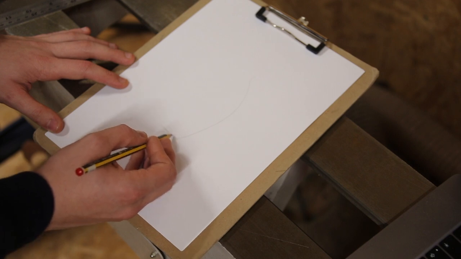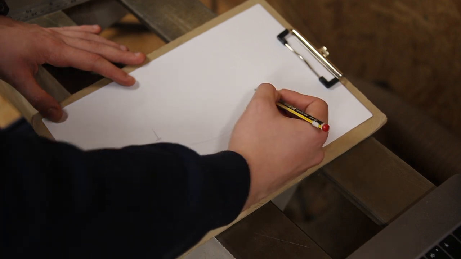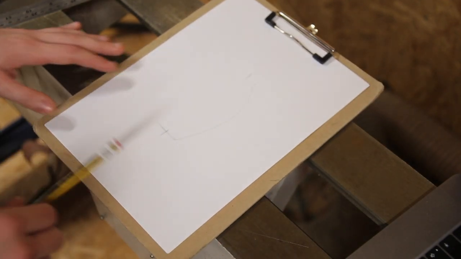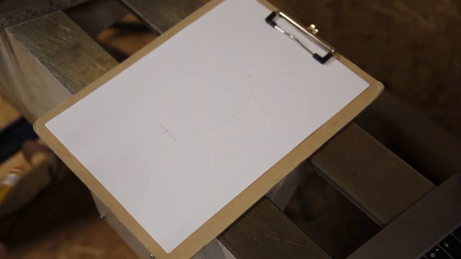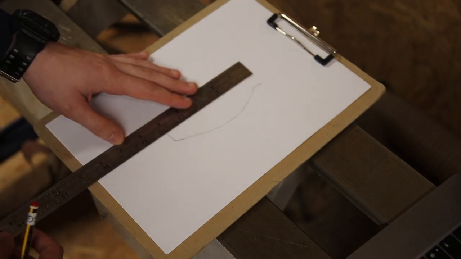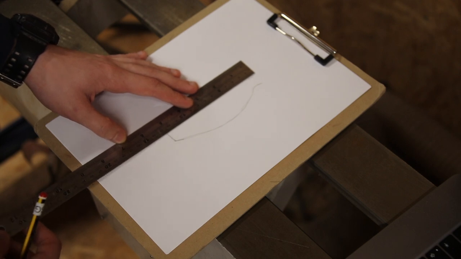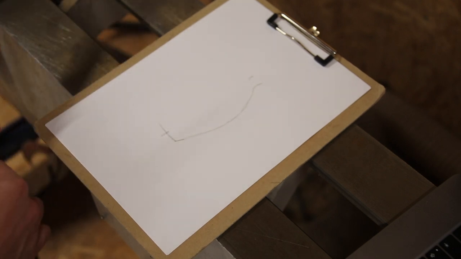If you imagine this as half of the vase with this as a center point through the middle, that's what it will look like once it's mirrored over. This should also be one-to-one scale, so however tall this is is how tall your vase will be in real life. This is about 13 centimeters tall, so my finished vase will be 13 centimeters tall.